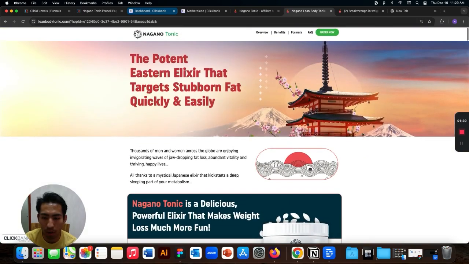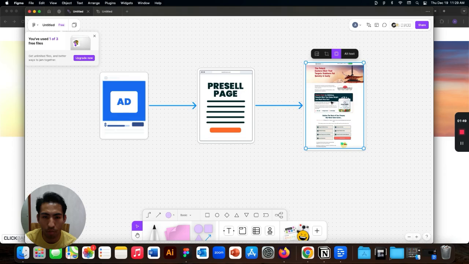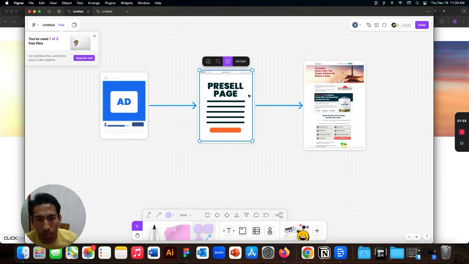With our strategy, what we're going to be doing to promote this offer is using paid traffic. And then from the paid traffic, we're going to be sending them to our affiliate offer. But in order to do that, we need to have what's called a pre-sale page. If you're not familiar with pre-sale pages, they're basically bridge pages, intermediary pages that promote our offer. And the reason why we need these pages is for 2 reasons.